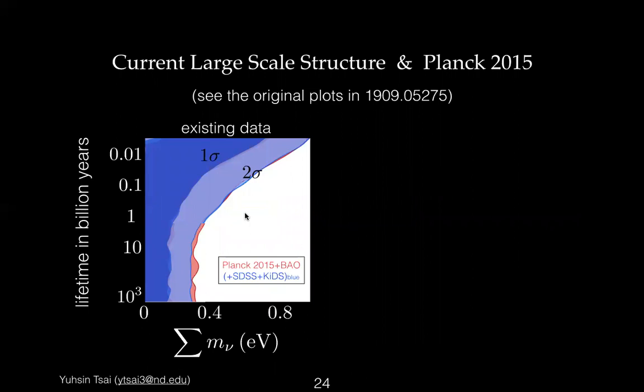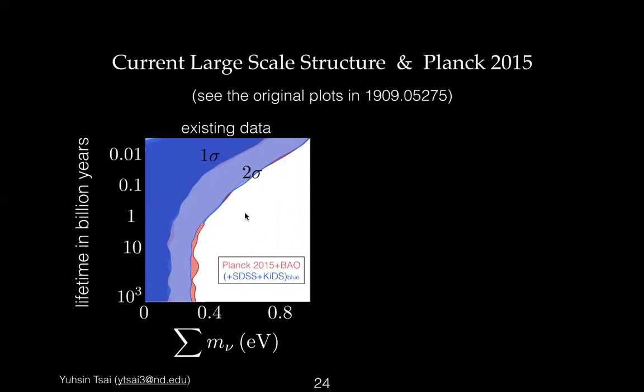Now let me show you some results from the cosmological data analysis. Already using the current data from the large-scale structure survey and also from the CMB lensing analysis, we can set bounds on the neutrino mass and lifetime, which shows up in the plot that you see. The preferred neutrino lifetime and mass will stay in this blue region, and the red contour behind is the result without including the large-scale structure survey. So it looks like the Planck result already sets a pretty nice constraint so far.